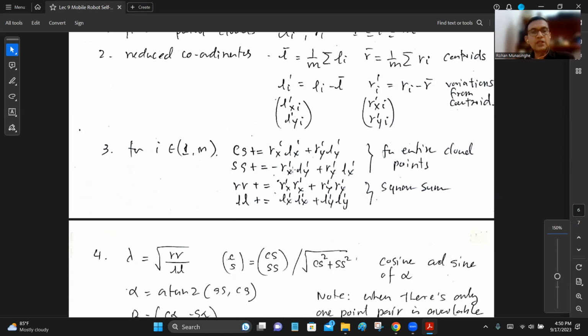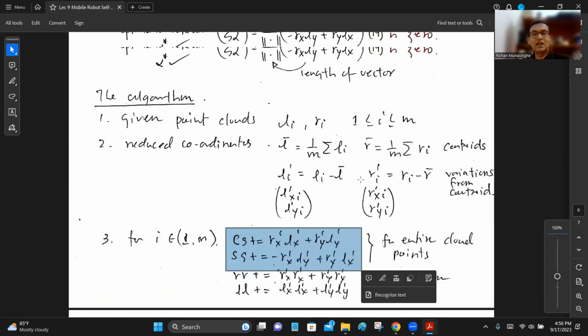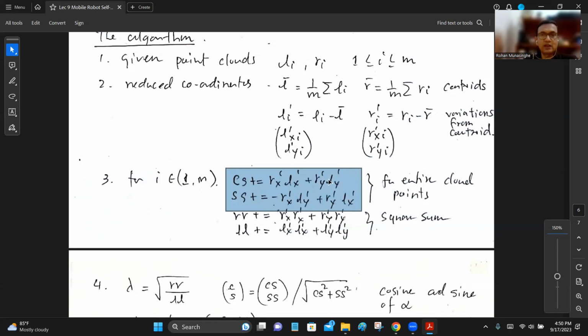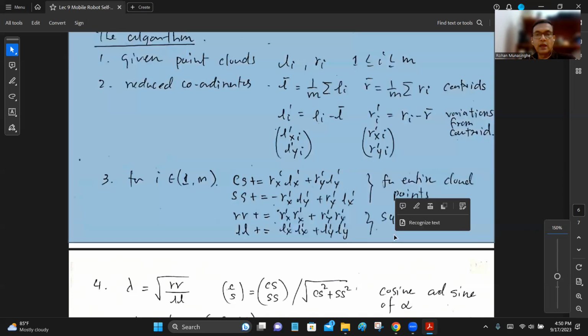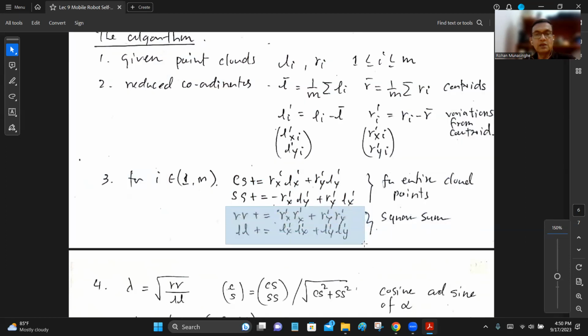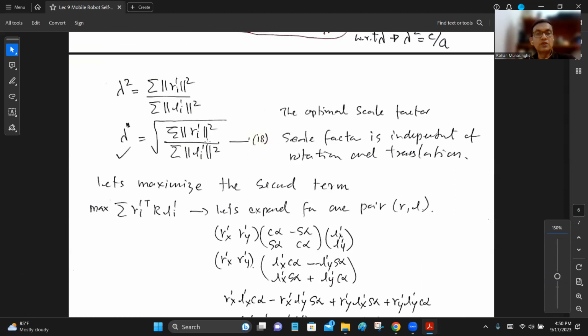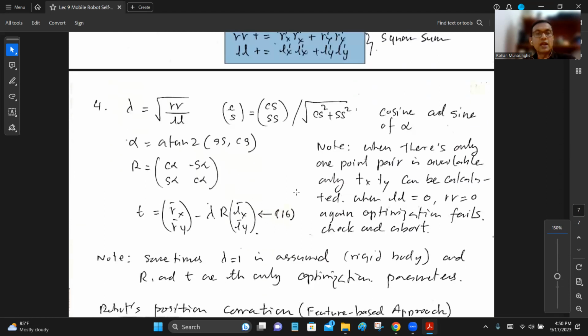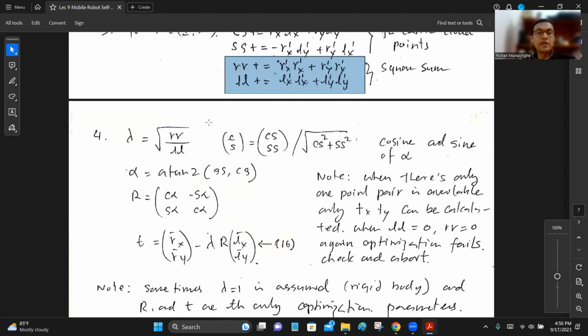Then, if you want to find out the orientation alpha, you keep accumulating the cosine term and the sine term like that. This is equation 19 here, for all of these landmark-reference pairs. And this is the R_i square, that is equation number 18 over here, to calculate lambda. Every step you do these things, and then you calculate your lambda by dividing RR by LL and taking the square root of that.